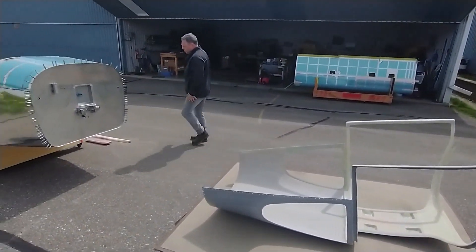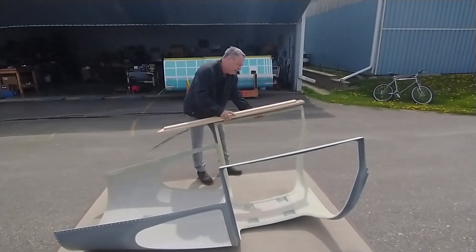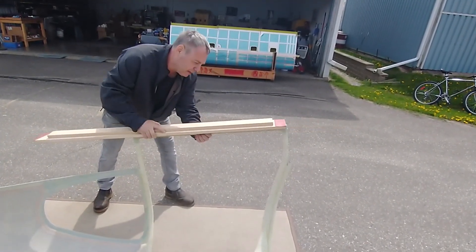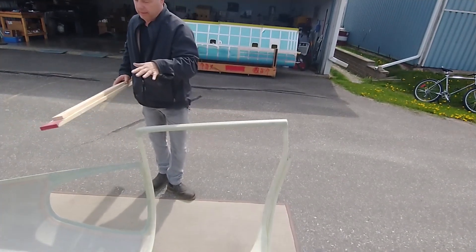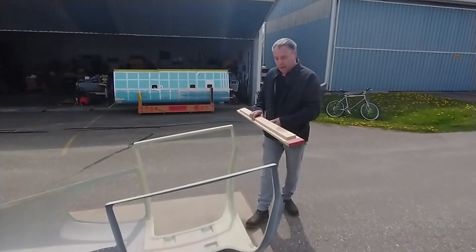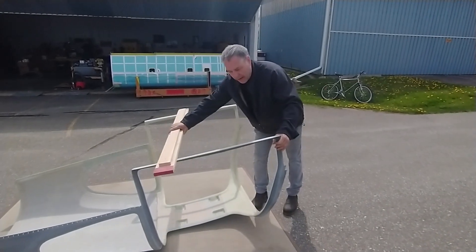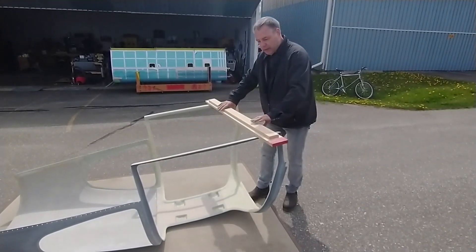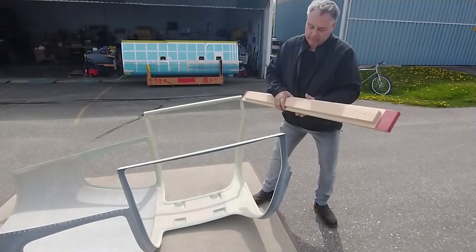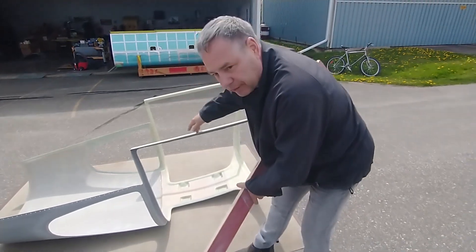What I wanted to show mostly was using this sanding block — a lot of material came off of this area here. Just marked it back and forth with someone usually standing here just to hold it down. The instructions say they want to maintain this in plane, so it's been a fair bit of going back and forth this way to keep that square. A longboard is really the tool for the job. Repeatedly we're checking this area here to be at 90 degrees — we use a framing square on that.